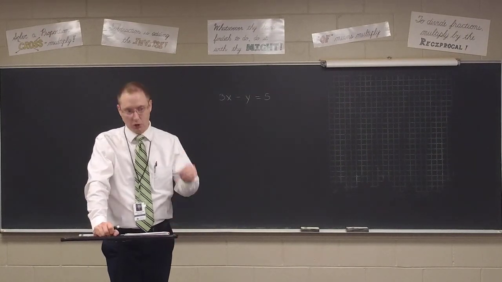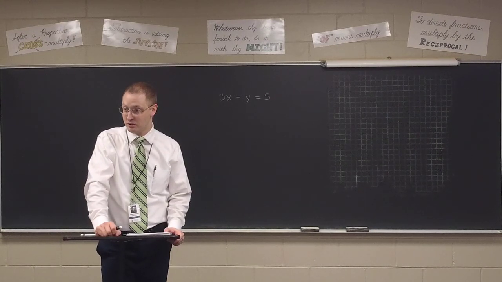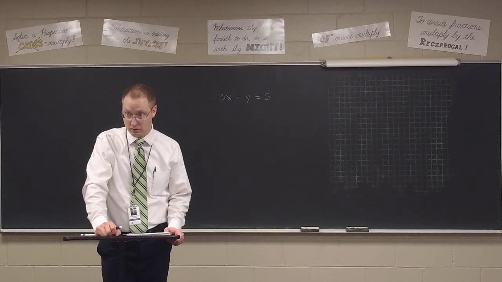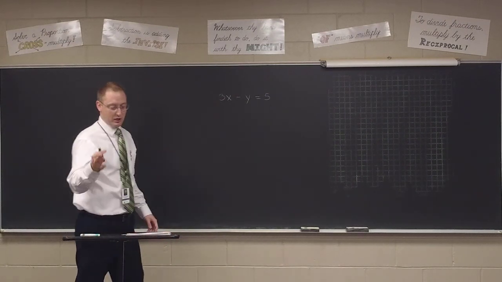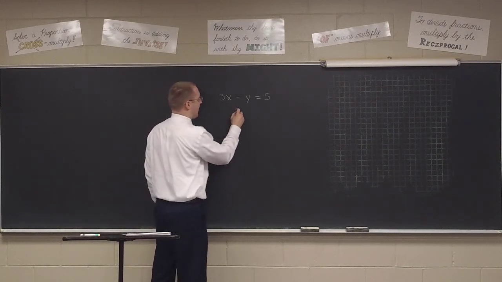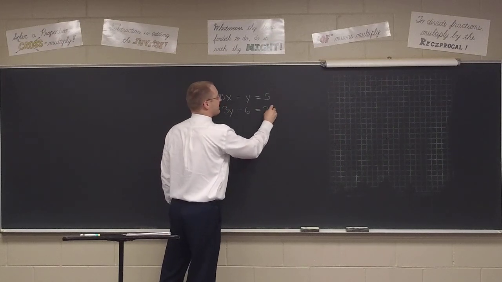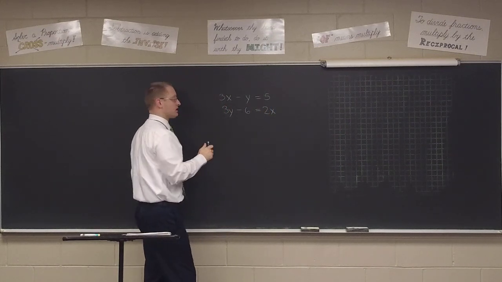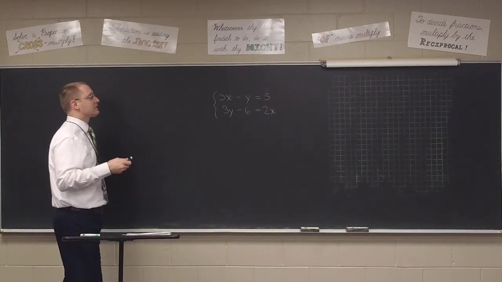If I want to solve for 2 unknowns, Brecken, I need another equation, 2 equations, right? So for instance, I might say that if you were to subtract 6 from 3 times the second number, it would equal twice the first number, for instance. And now we have what's called, Maddie, a system of equations.